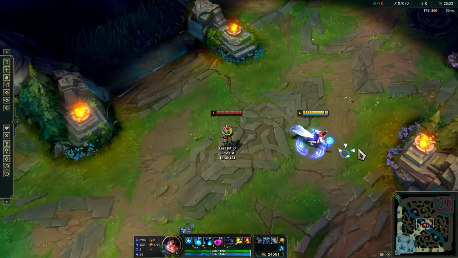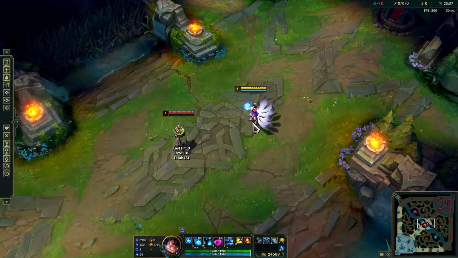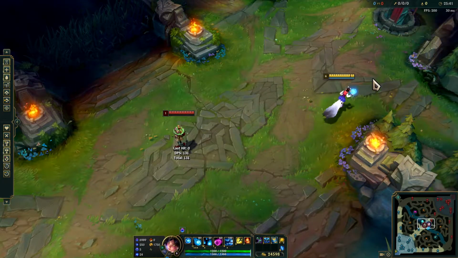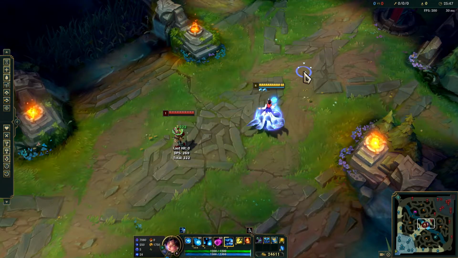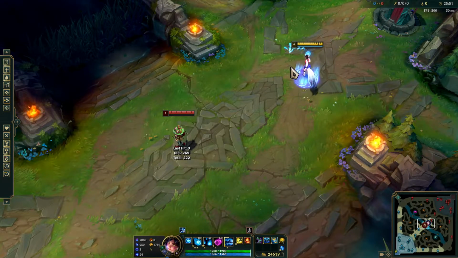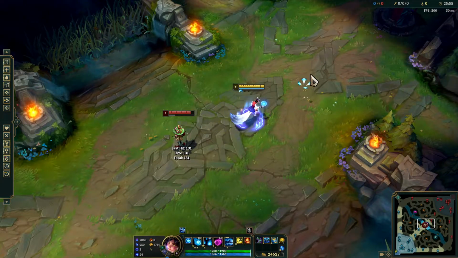Now, likewise with this, you can also use her ult with Zhonya's Hourglass. So if you dash towards an enemy and say you're getting a gank from River over here, you can dash in, and you can see even though she dashes and the damage still goes off, she can Zhonya's and become invulnerable. So we'll do that. And then 1 more time for context.